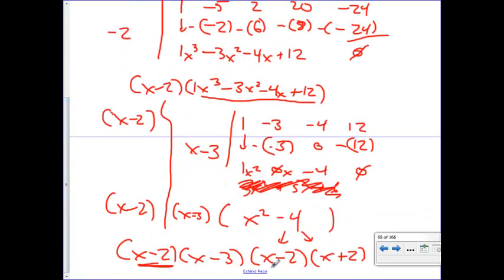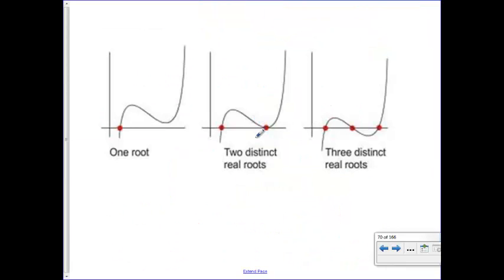Where was this guy? It was x minus 2. See how the x minus 2 is in there twice? It means that the number 2, guys, the number 2 is a root, but it just barely touches at 2. Does that make sense? When you have something in there more than once, that's where something like this occurs. Where right here, it's like just barely touching it. Okay? Yeah, then you know for sure, like there's two of them. Does that make sense?